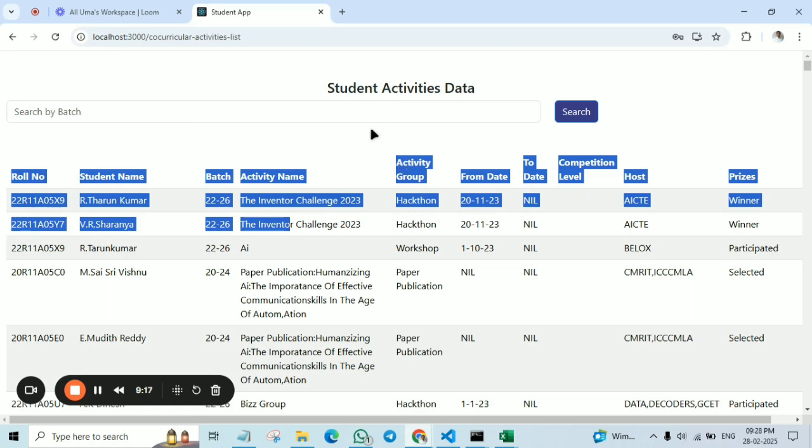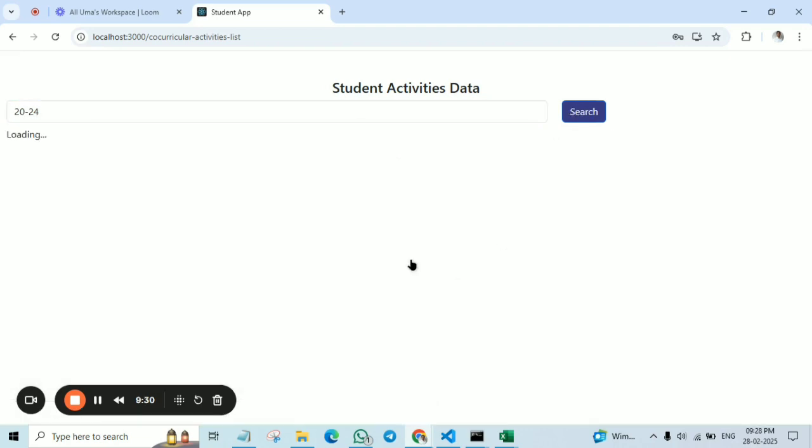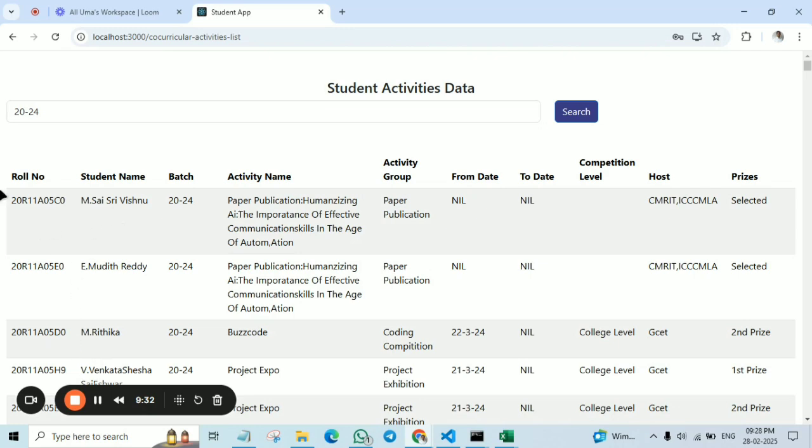That is the entire co-curricular data. And here if we search by batch, we get only that particular batch. See, this is for the 2024 batch.